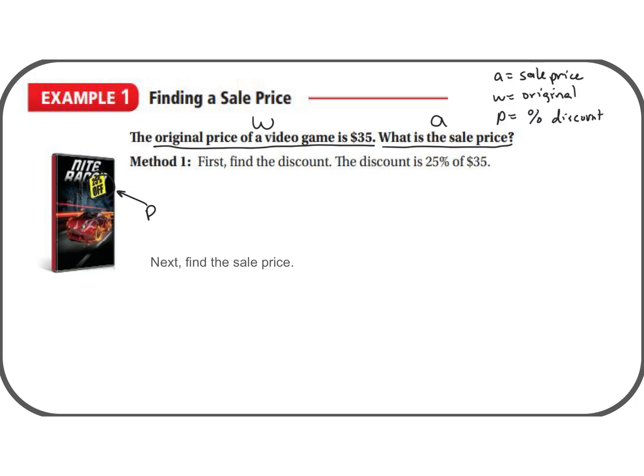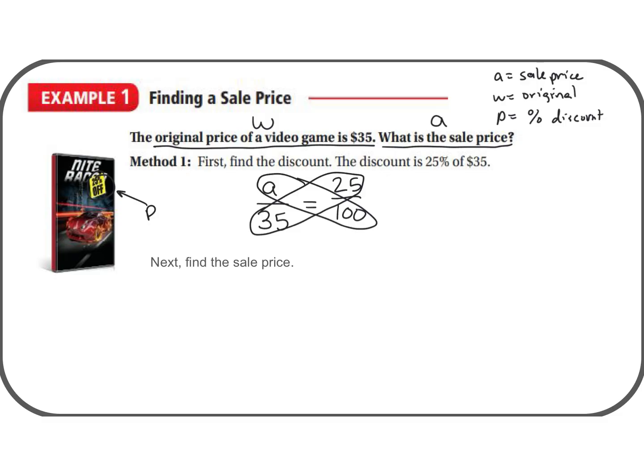So first what we're going to do is find the amount of discount. And it's going to look a little bit different than you might think. So, I don't know A. That's my selling price. I don't know it yet. I do know that my game cost $35 originally, and it's on sale for 25% off. Now, before we get too far, I'm going to tell you that when we get our answer where we get A equals, that is not going to be my selling price, and we'll talk about why. But I still can go through exactly the same as I would normally to figure this out.